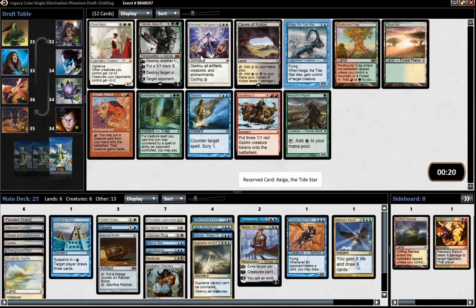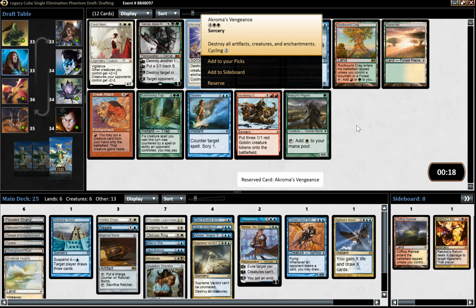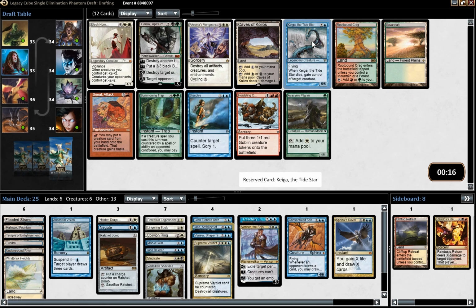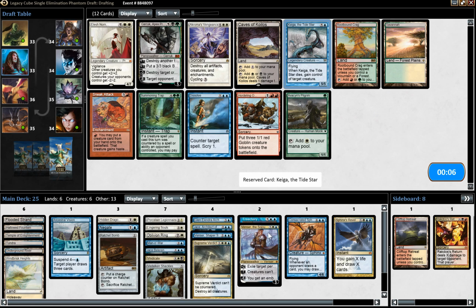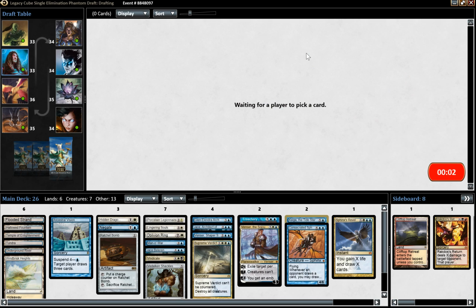Akroma's Vengeance is just too expensive. So I guess it's between the Kaiga and the Ellersnorn. The Ellersnorn can be a sweeper and a killer. But I like the little steal your guy theme we have here, so maybe I just take the Kaiga.